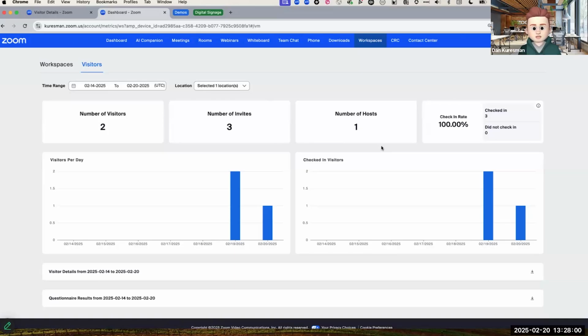I see some bar graphs showing dates that people have been in my buildings, but most importantly, there's this detail report right here. Again, I can set my date values up top and then pull a full detail report via CSV. It can also be obtained via APIs. This detail report is going to show you all the information about the visitor, the host, when they are invited, when they checked in, checked out, et cetera. So you can utilize that for deeper filtering and reporting.